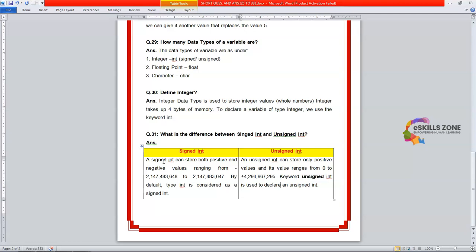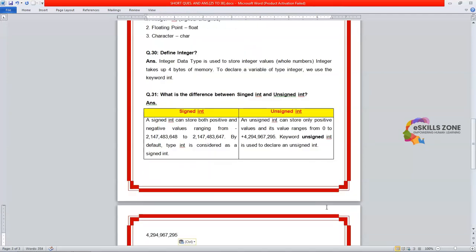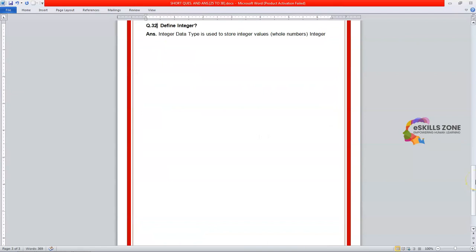Next number 32. The question is, what is floating point? Very important question.